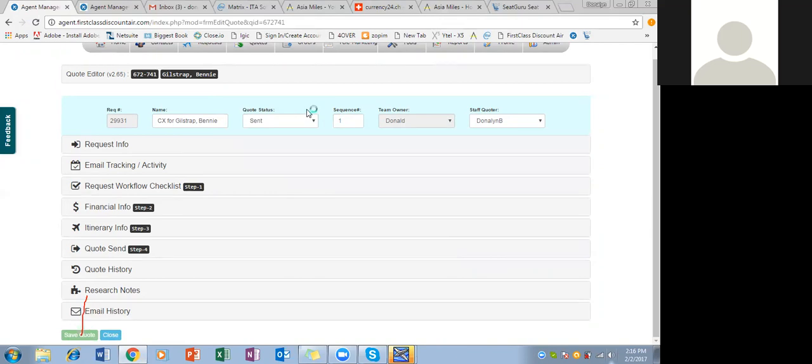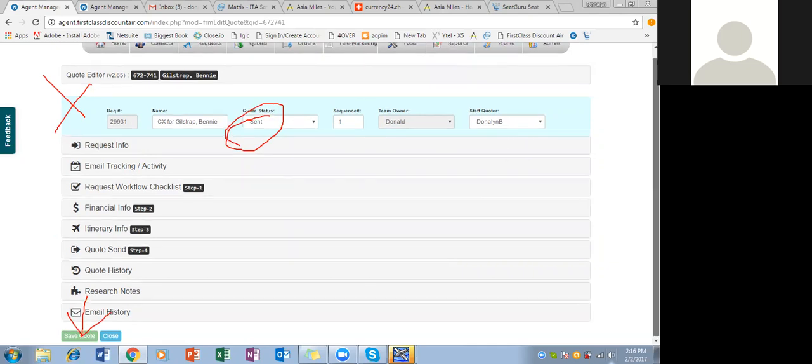Yes. If we still had that open and you hit send again on that, it would have sent it a second time. That's why I'm saying if you're not sure, close that window and come and see if this refreshes and changes to sent. And not only that, see if this button will not let you send it again. But if you had that pop-up open still, it would have let you send it again by mistake.